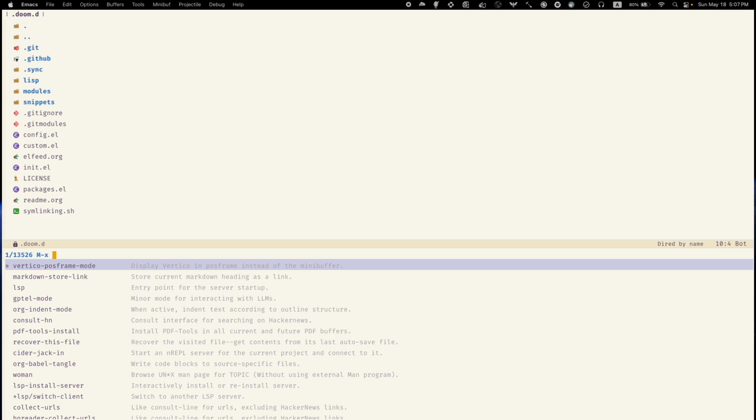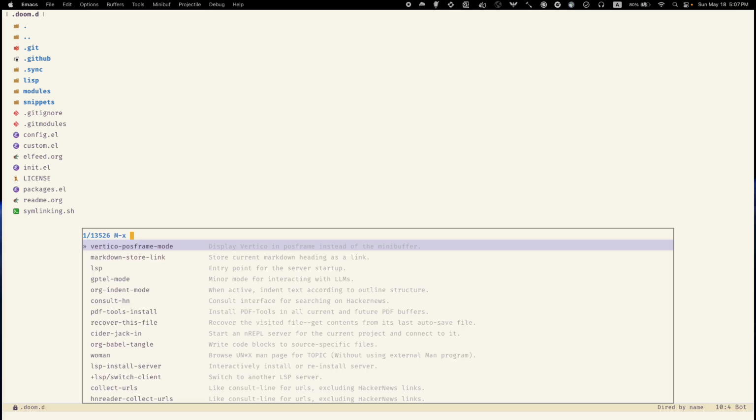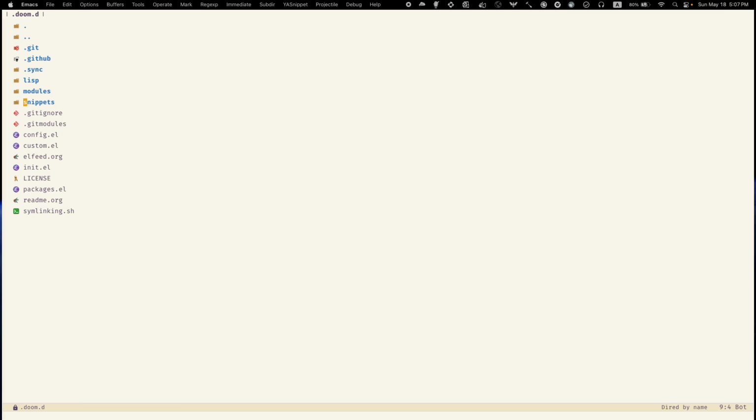The way I do it, I use posframe. Posframe stands for point of sale, I think, terminal. I'm not gonna get into the history of why it's called posframe, but the reason I use it is that normally I use an ultrawide monitor, and because of the ultrawide, I just got tired of having to turn my head around whenever I need to type commands. So that's how it comes out like this.